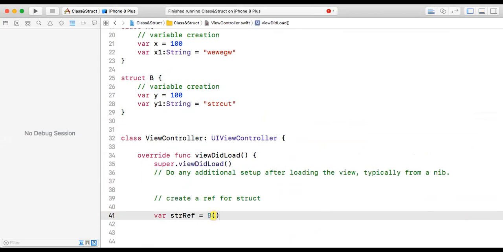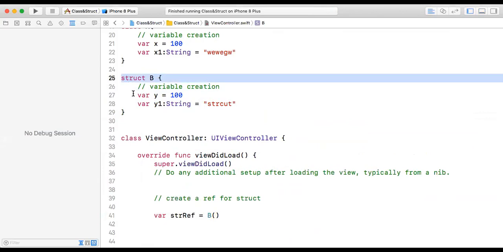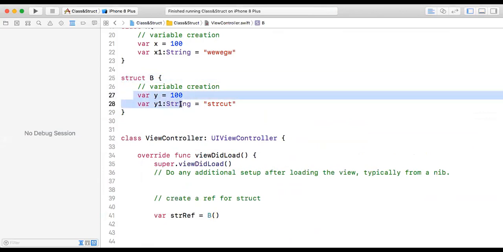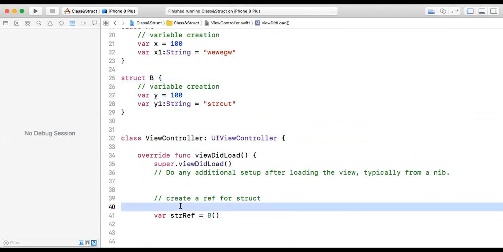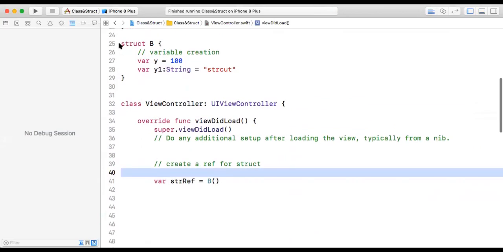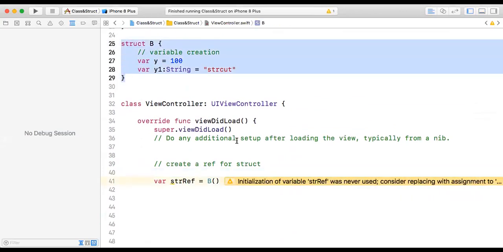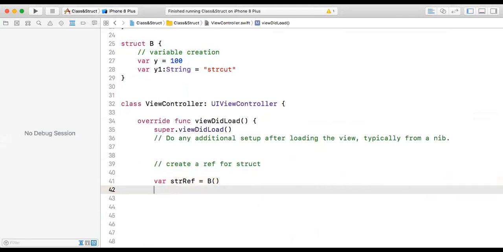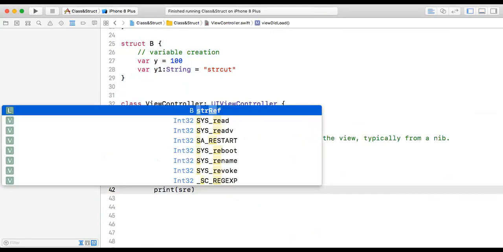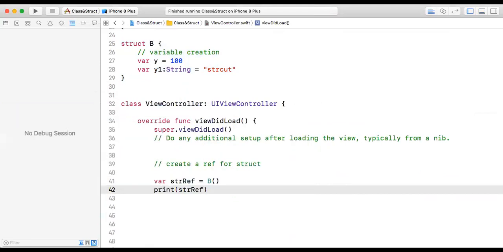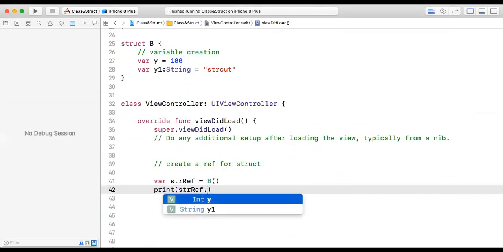and I will initialize this. What it will do is create a memory for this, but not for the variables here. Now I have a memory for my structure, so this will be in the application's memory. Now I want to access this the same way we access a class: structure reference dot, and the value you want to access.